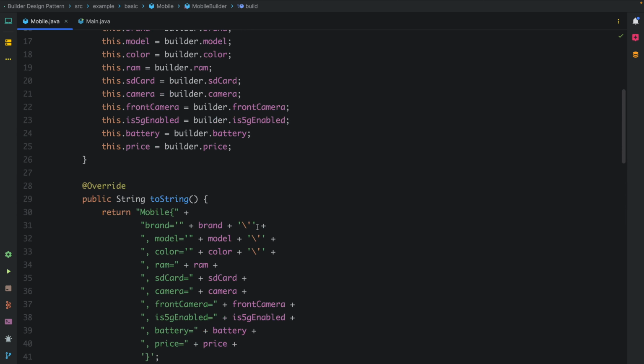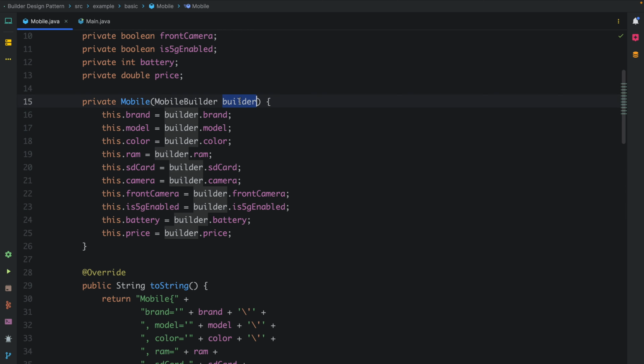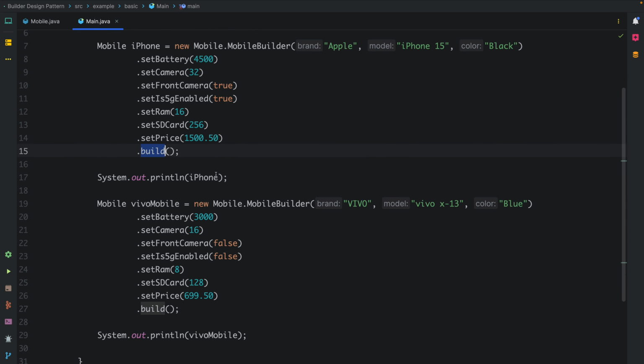And here inside the constructor, we are receiving the builder which has all the properties set previously, either through its constructor or through the setter methods, so we are taking the properties from that builder and passing those to our product properties. So this is the classic builder design pattern.